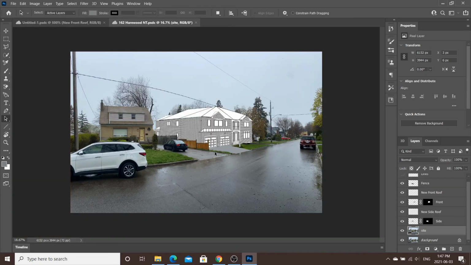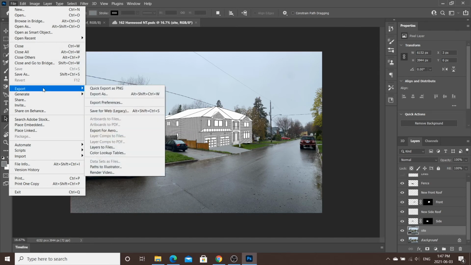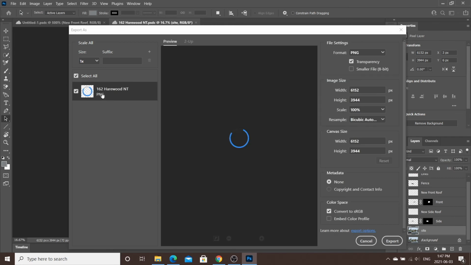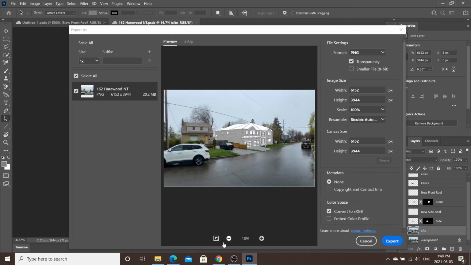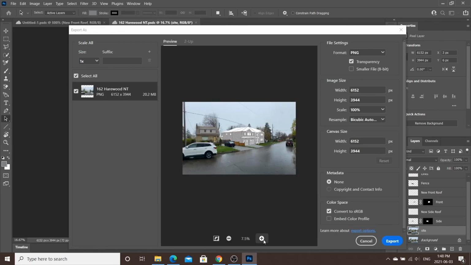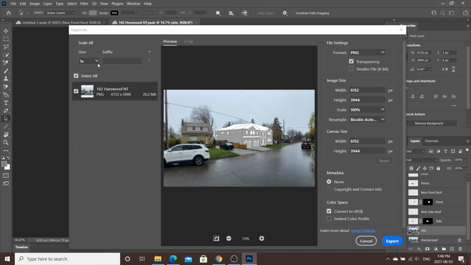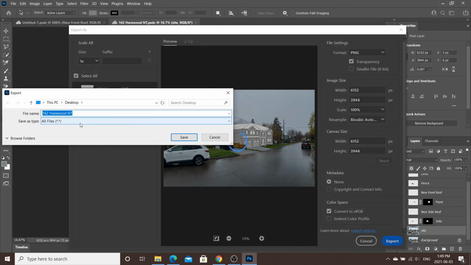Once the touched up image satisfies the eye, go to the ribbon, hit File, Export, Export As. A menu options window appears. The photo is going to be saved as a PNG. A PNG is a high quality image and it will render all the additions shown throughout this video. Hide the white border by pressing the preset button below. Hit Export, Rename File, and save.